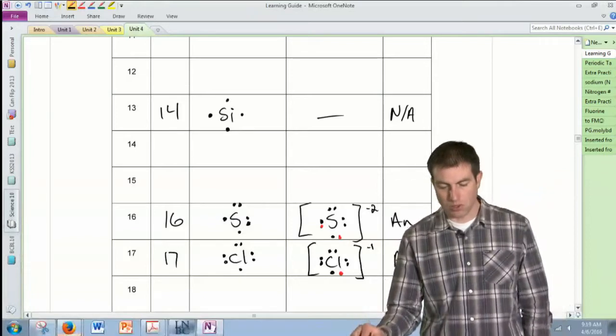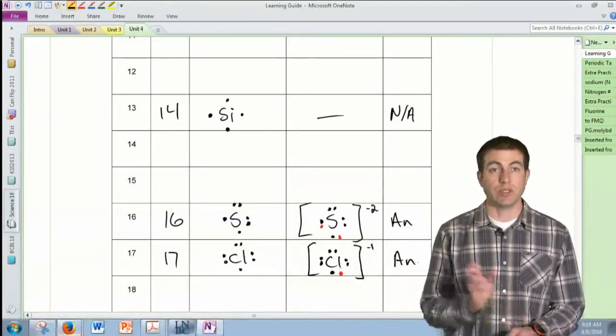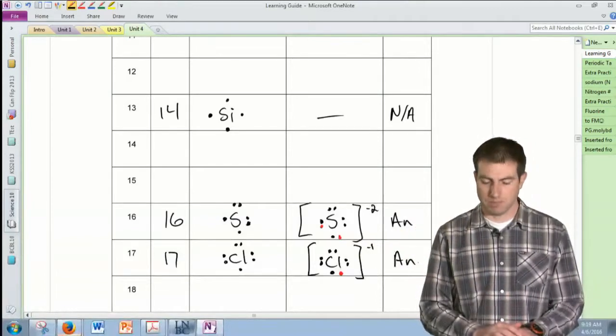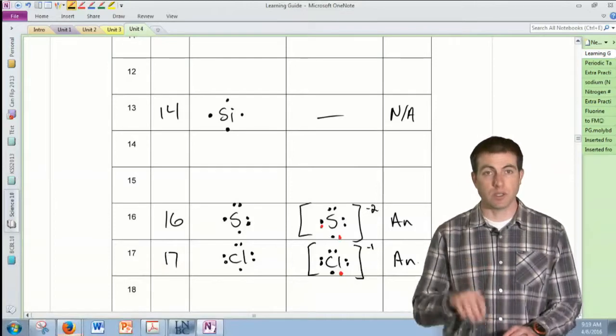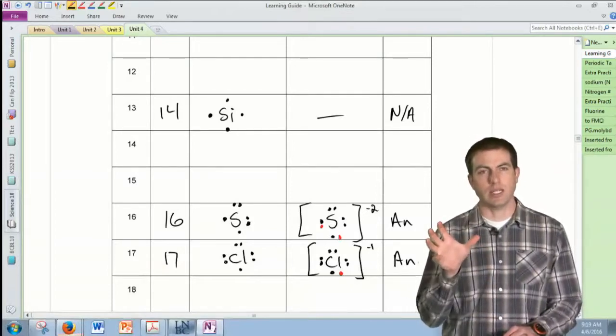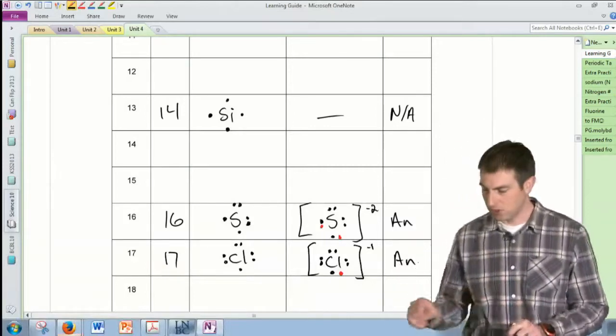So if you're gaining electrons, you need to indicate that in the outer shell. Whereas if you've lost them, your outer shell is empty, and you don't have to draw it in like that. I could see where that would have been confusing. It was on the slide in the notes, but apparently I didn't draw enough attention to it.